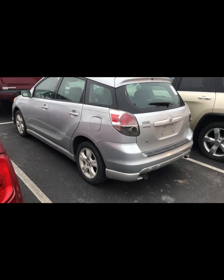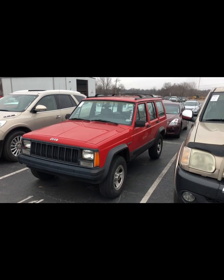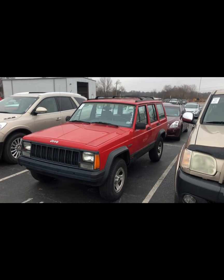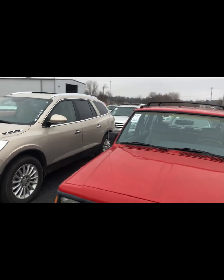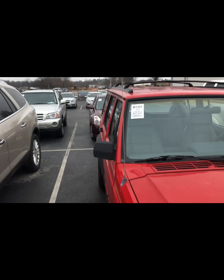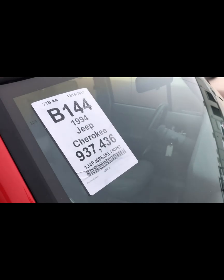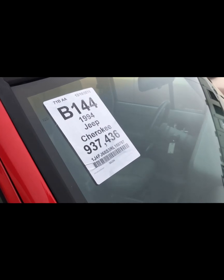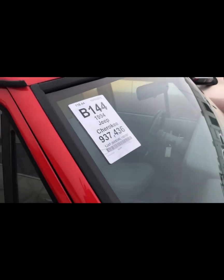So moving on. Well, okay, folks, you know I gotta do the Jeep Cherokee Sport. Now this one is interesting. It's a 1994. It looks to be in fair condition for its age, but get this, folks. Let me show you the miles. Someone definitely got their money's worth. Yes, that's right. Like people tell you, the 4-liter straight six, damn near indestructible, folks. Almost 1 million miles on this thing, and it's still going.